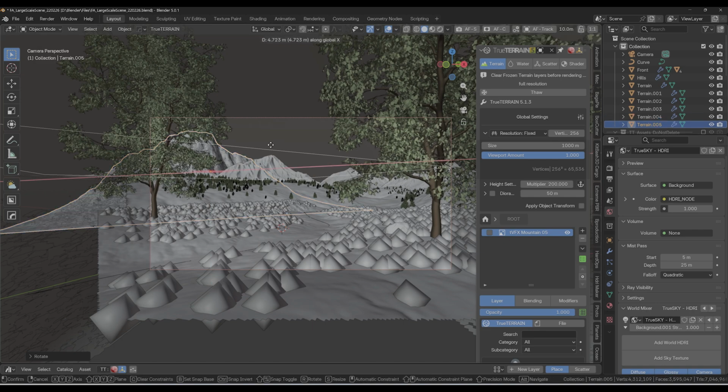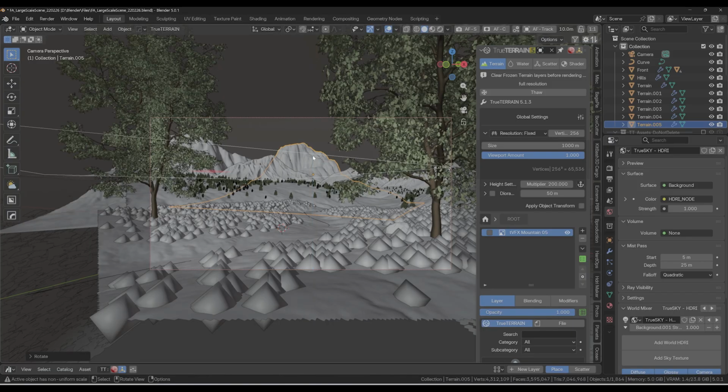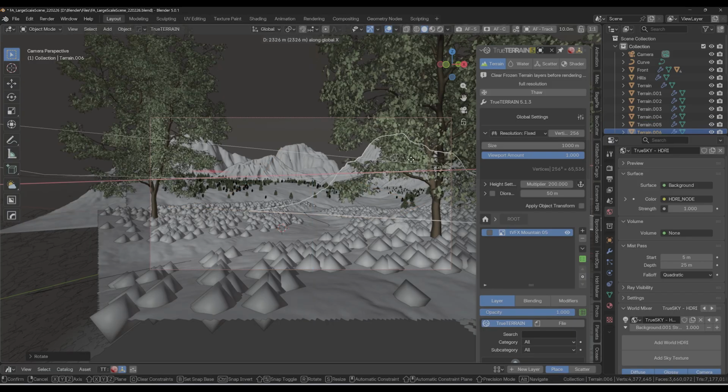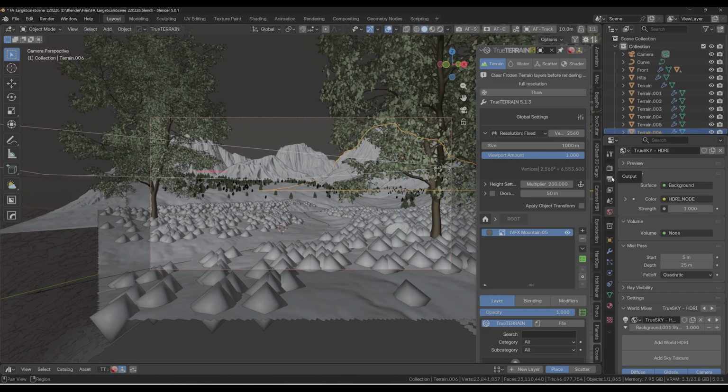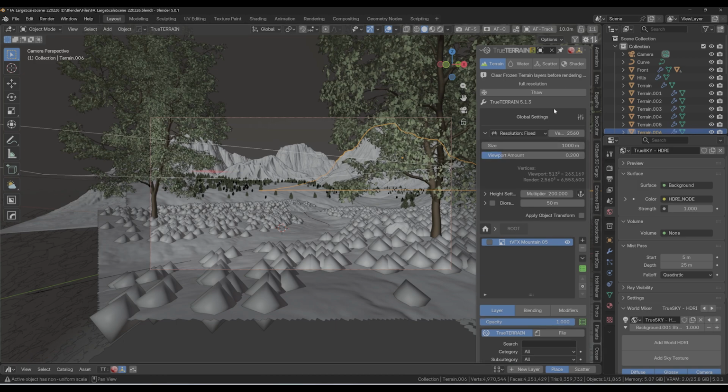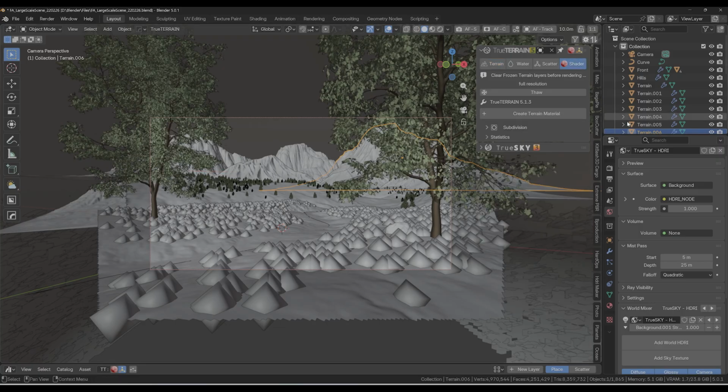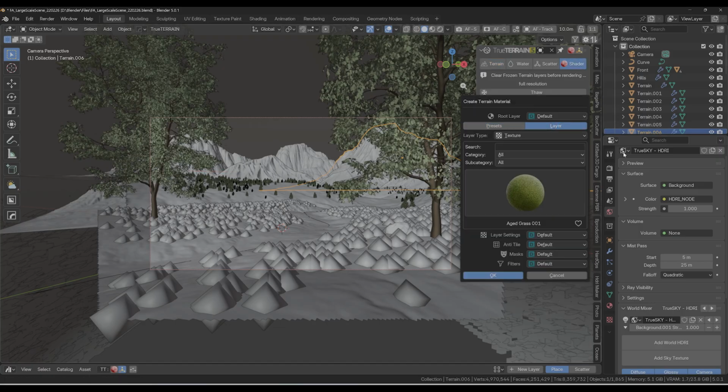Alt D, duplicate it, we're moving it like here and there. Let's something like this, and once more like so. Bring it to the back, increase it like so, and again we're going to increase the resolution to this, view amount 0.2, shader, create terrain layer.